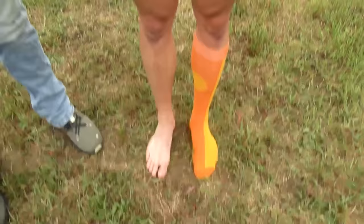Okay. Take a look at the hogs down here. Bam! So you see I have a sock on one foot and no sock on the other foot. This is the plan. I am going to kick cactus with a sock on and a sock off, and we're going to compare the difference. And I think this will be a good way to determine also if socks have any protective value.